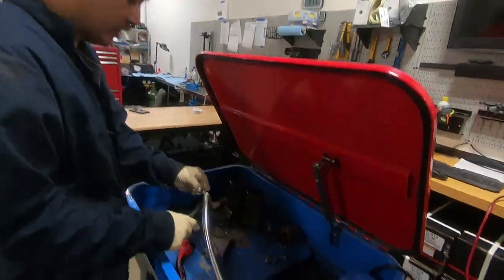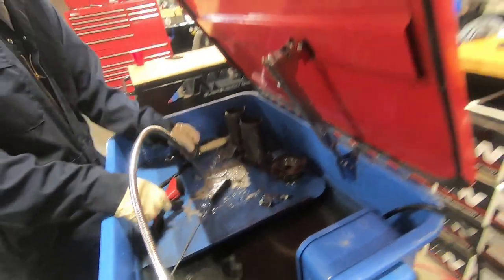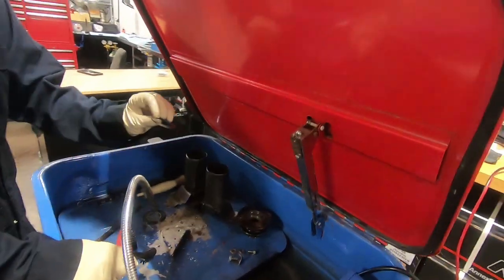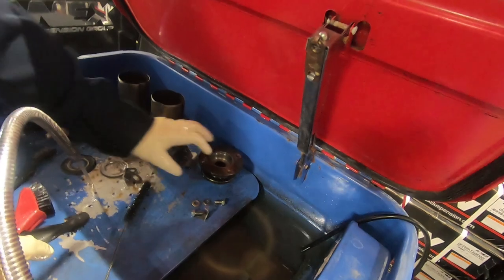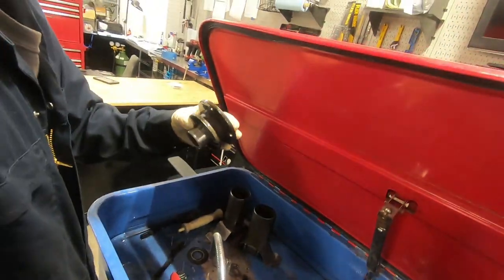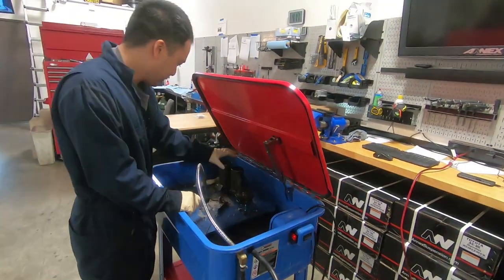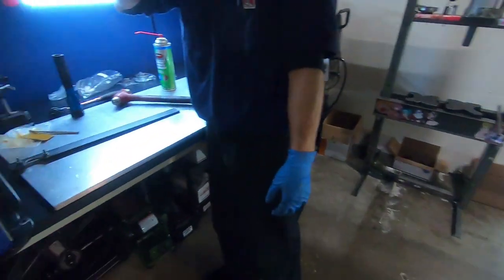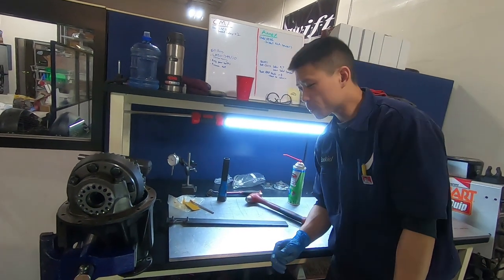Chris, what are you doing? Just cleaning up all the parts we need from my old diff. It's like the slinger, the spacer, right? The pinion spacer. It's the lock. This is the flange. Yep. All right. So, where are we at? Cool.